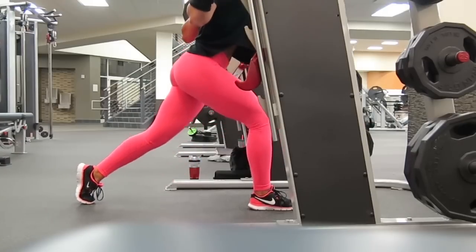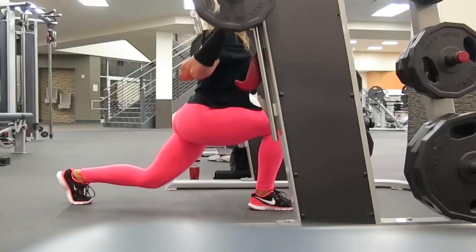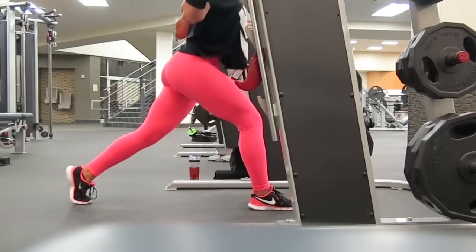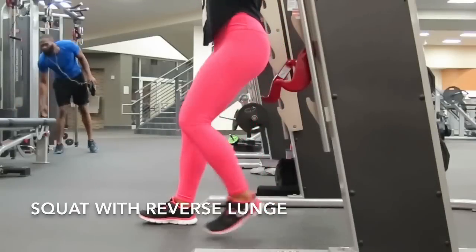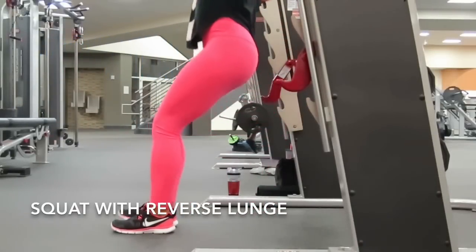So that's what I love about the Smith machine. There are so many exercises you can do on this. And like I said, it's more aesthetic based. You're working one muscle group at a time. I can focus just on my glutes on the Smith machine. I can focus just on my hamstrings, just on my abs, just on my quads.